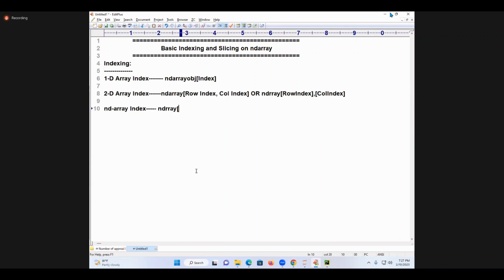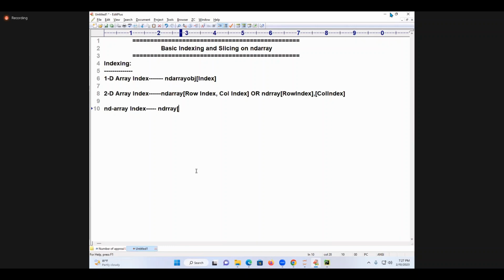Now, A dot shape is equal to, I'll do that. What is the answer now? How many elements? 4, 3. A of. Now look at, I want to get it. First listen very carefully.